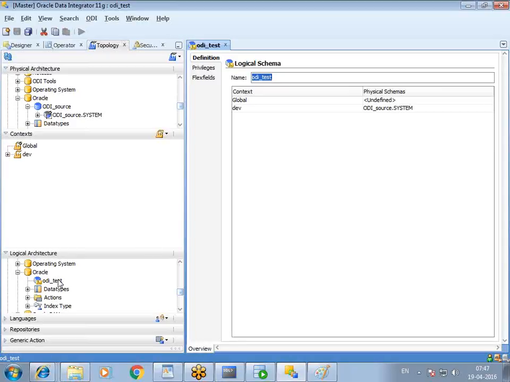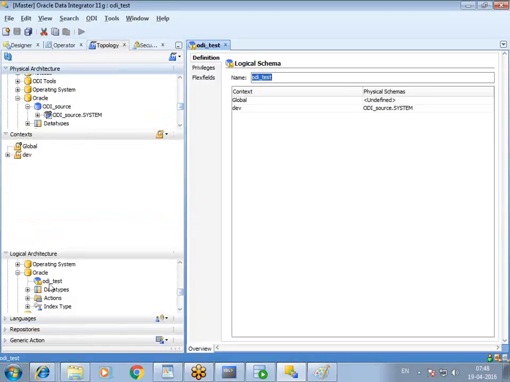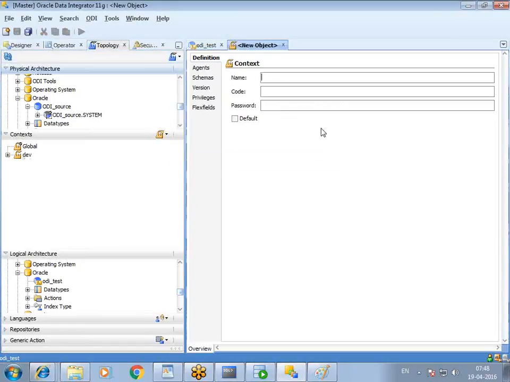From the logical schema, data will be taken and moved to the interfaces, which run on this logical architecture. In repositories, if you have another repository, say test, the same logical architecture will be there.